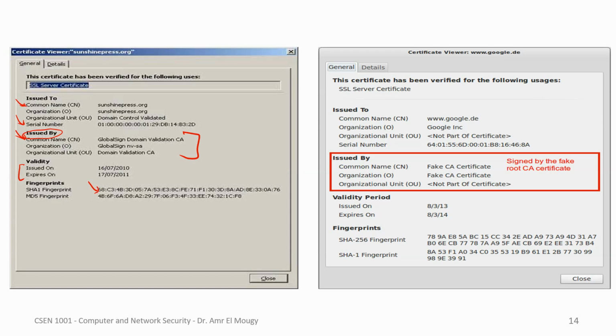So that when you communicate with the website, you will be able to validate that this is the correct public key. The figure on the right shows you a fake certificate. So it is a fake digital signature. It can be easily verified because the digital signature will not match the digital signature of an original, authentic certificate authority.